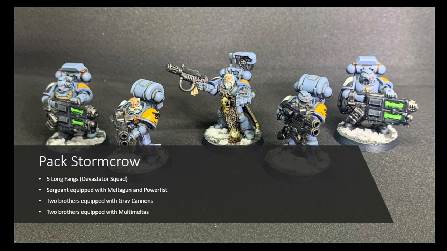And once again, the remaining parts, their torsos, their legs, their heads, have all come from the spare parts from the Grey Hunters box set. So yeah, these guys have a space wolfy look to them, despite being effectively a standard Devastator squad. I was happy with how these guys turned out once again as well.